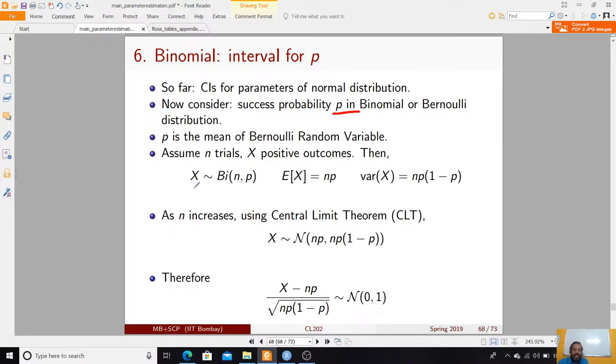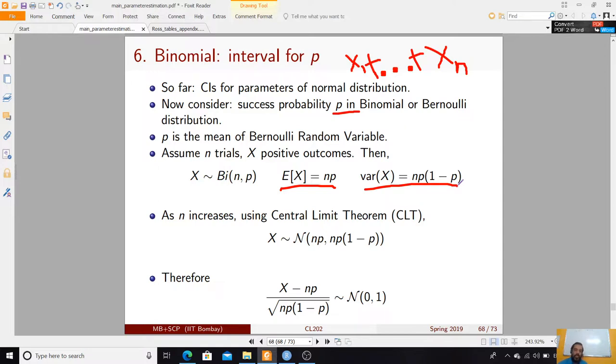If there are n trials and you have x positive outcomes, then you should realize that this x is really the sum over all those n trials. This distribution has a mean of np. We have done this many times in the class, where we write this as x1 to xn and run the expectation operator over each of those independent random variables. Each of these trials is independent, so the expectation of each variable is p, and the total expectation of x, the sum of x1 to xn, becomes np. Similarly, you will recall that the variance of each of these xi's was p into 1 minus p. Since these variables are independent, the variances add up, and so it becomes n times p into 1 minus p. So you're well aware of this result.